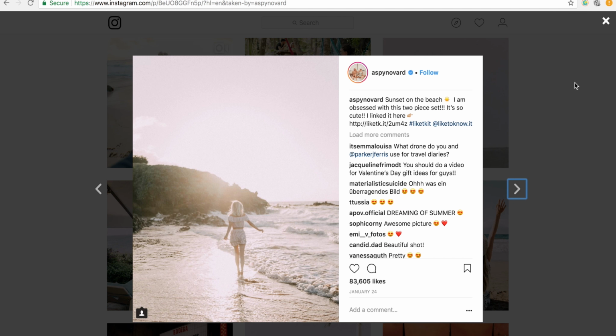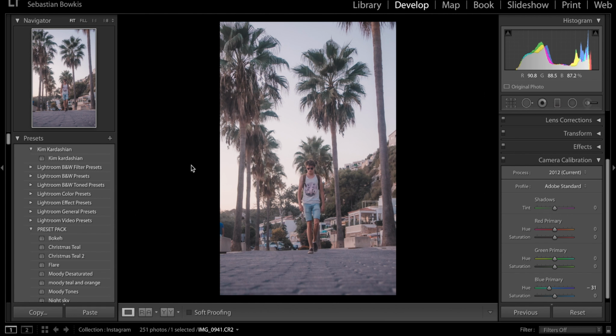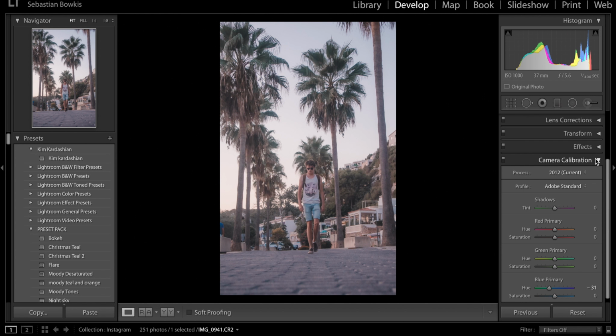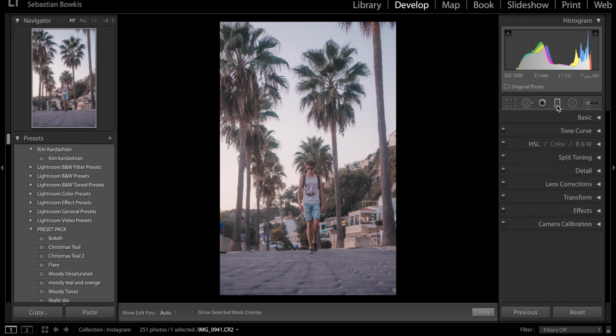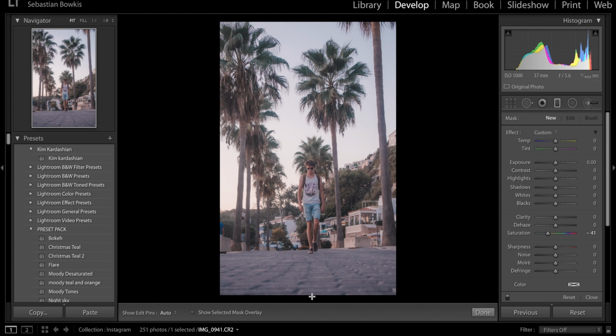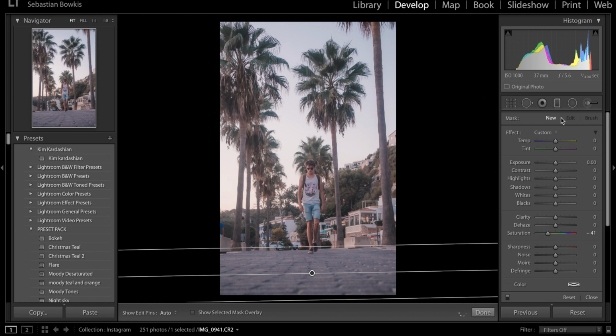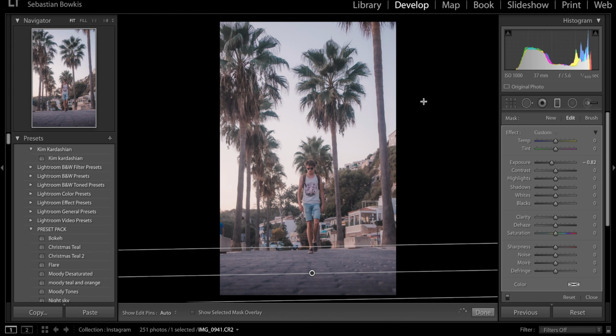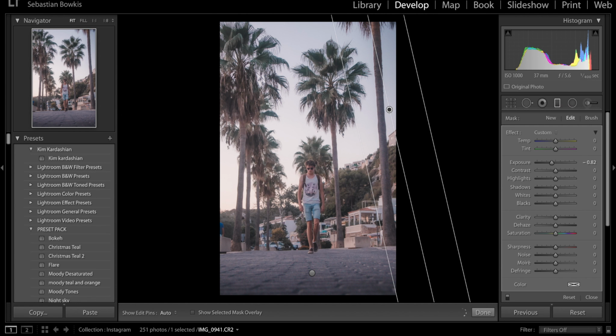Okay, so you can see we're beginning to get there with the image. We've got the pink in the sky, we've got those very washed out faded colours. That's basically all you can do. The next thing you can also do, if you want to add more to your presets, is put on things like graduated filters. For example, here it would be nice just to drop off the exposure on the front of the image, so your eyes are drawn to this area here. You can also do it on the sides as well.